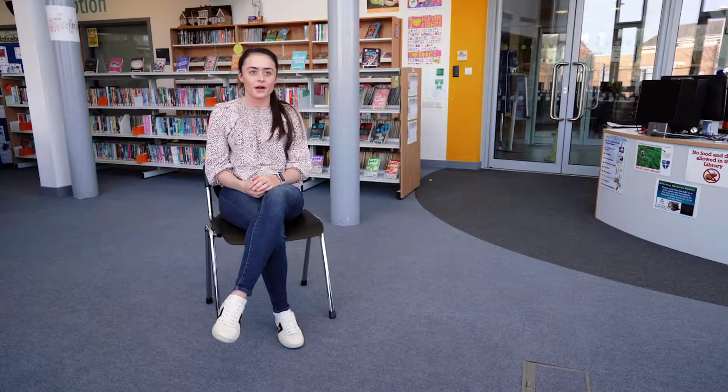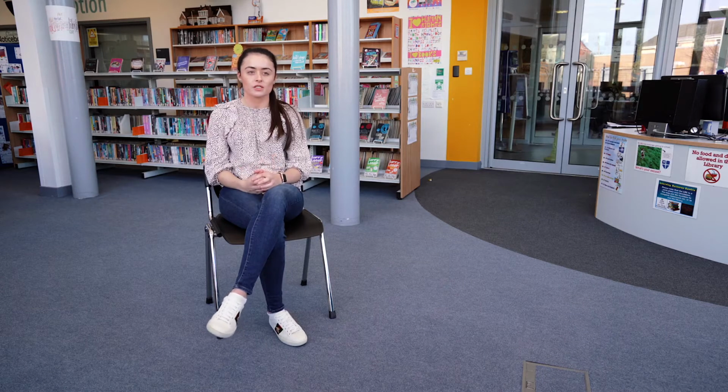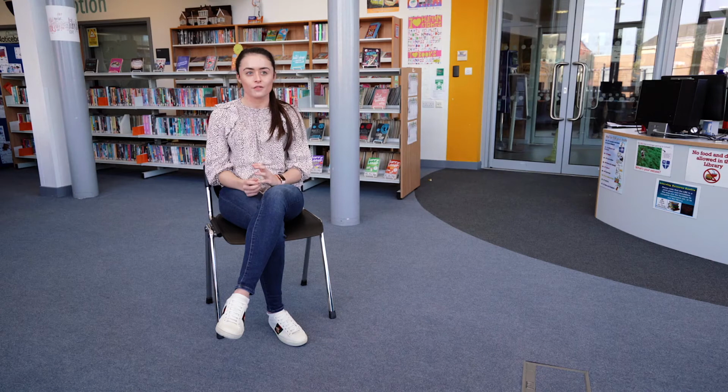I think the more fun part for them is using the artist influence to create samples using the same techniques that the artist used. So learning new techniques, how to use different materials to create new samples, and then definitely creating a final piece at the end, which is normally a dress or a garment. I think that's definitely the highlight of the GCSE textiles.